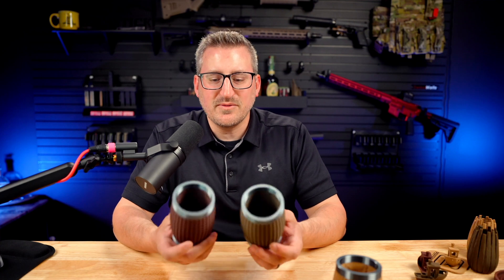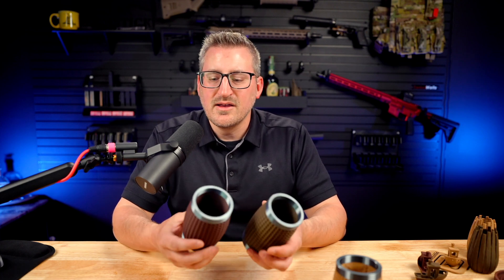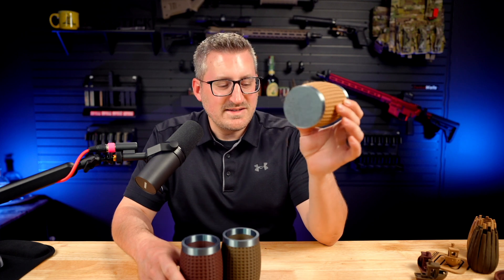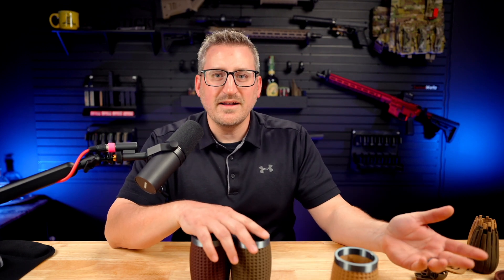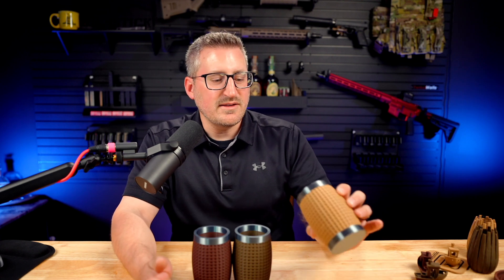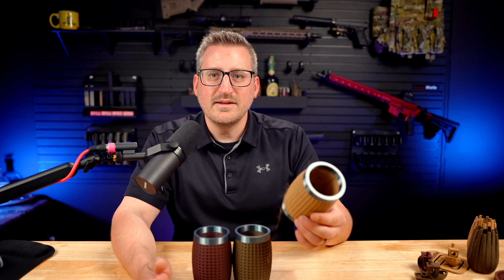So that was my experience between these two filaments. The clear winner is the Bambu Lab wood filament, which was actually kind of surprising because I thought having wood powder in it would cause issues, but it clearly didn't — no stringing or any issues. I'm not exactly sure what's wrong with the Polywood. They claim on their website you don't have to change any settings, which is frustrating because clearly you do, or maybe I got a bad roll. I don't think I've ever had a single filament print out this horribly, and this was the one I was most excited about.